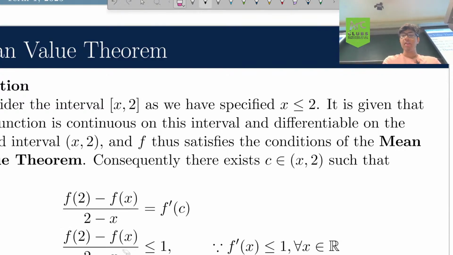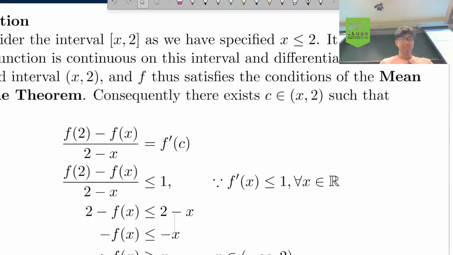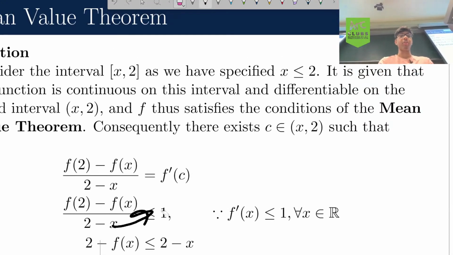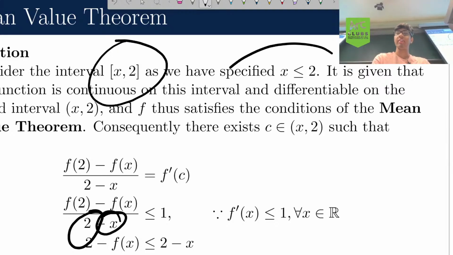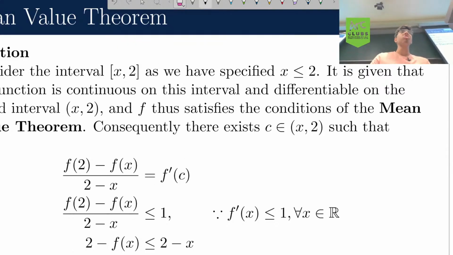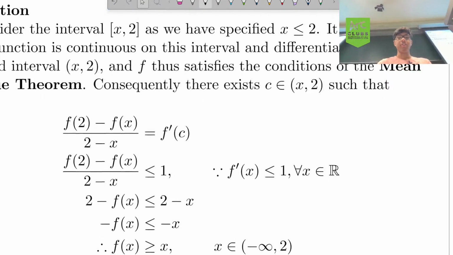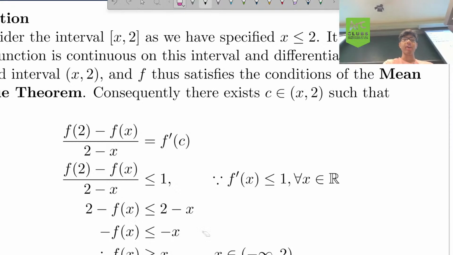And I can say this as well, because f dash x is less than or equal to 1 for all my real x's. Okay. This I can just easily bring across. Again, always keep in mind: do I need to flip this inequality sign or not? This x is less than 2. We specified it here and here. So I know that 2 minus x will always be positive. And that's something you should always keep in the back of your head when you're doing inequality work. So I can multiply across: 2 minus f of x is less than or equal to 2 minus x. And you very easily write, therefore f of x is greater than or equal to x for this bound here.